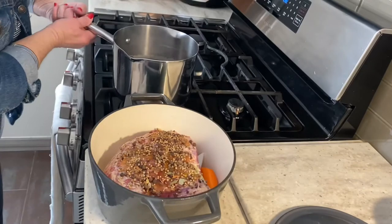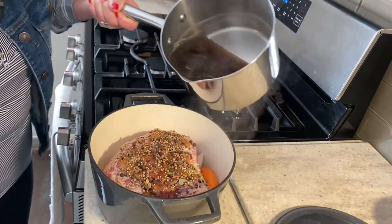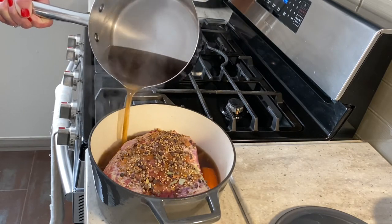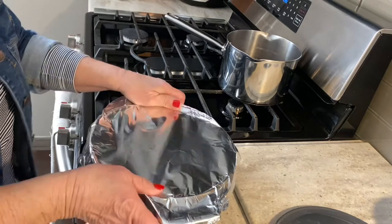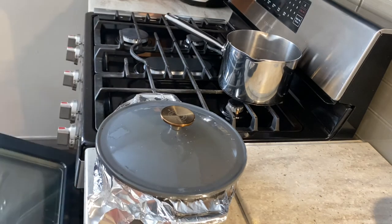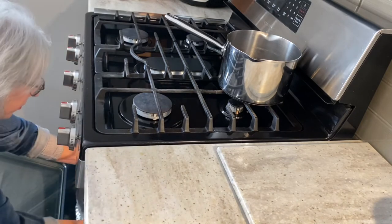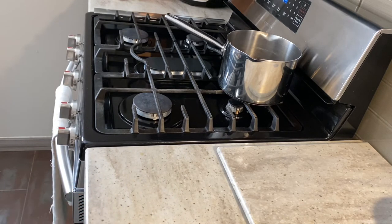My cooking liquid has boiled and I'm going to go ahead and add it to my pot. We don't want to submerge this completely in liquid — we want it to just come up partway. Then I cover it tightly with foil and put on my lid so that it's doubly secure. This is going in the oven at 275 — low and slow. A good rule of thumb is to cook your corned beef about one hour per pound, or to 180 to 190 degrees internal temperature. It's good to get an instant-read thermometer. Since mine is only about two and a half pounds, I'm going to check it after about two hours.